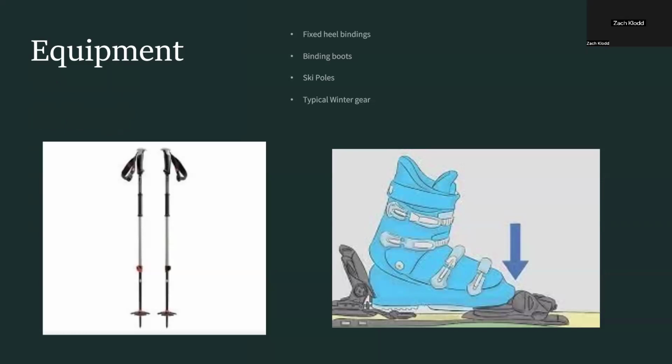The connection may be secure, but they can still come apart in case of an accident occurring, whether it's like your ski kind of digging into a mound or something similar to that. You don't want your foot to be locked in and then you break your ankle or something. And then the other thing are ski poles, which are typically used to propel yourself forward on flat ground. They aren't required. When I went skiing, I didn't need to use them. If you've gone roller skating before, you can propel yourself forward by pushing your feet off to the side. That's what I did for a while. However, it's much easier to traverse using ski poles.